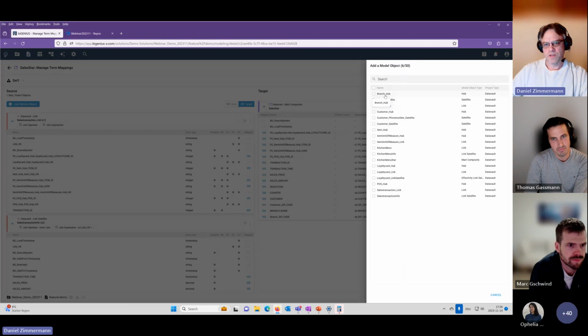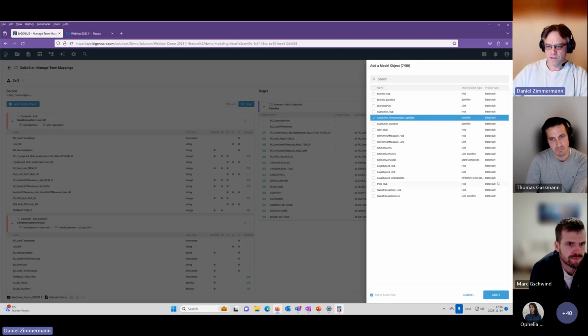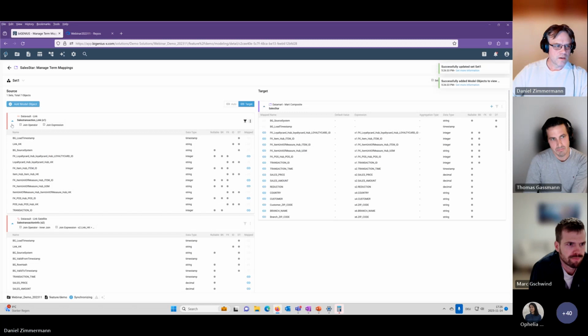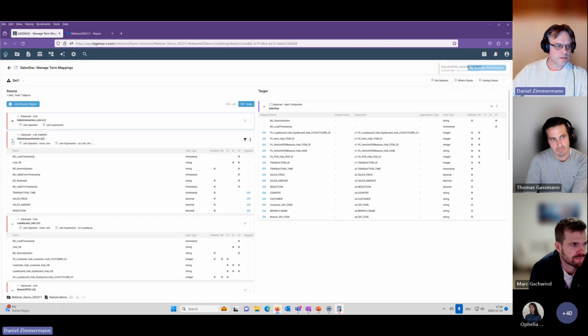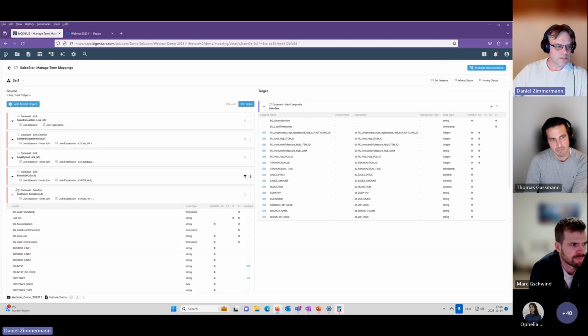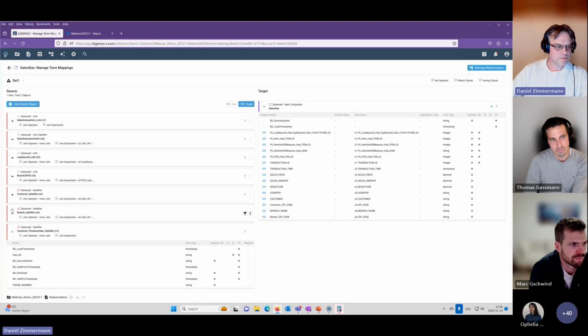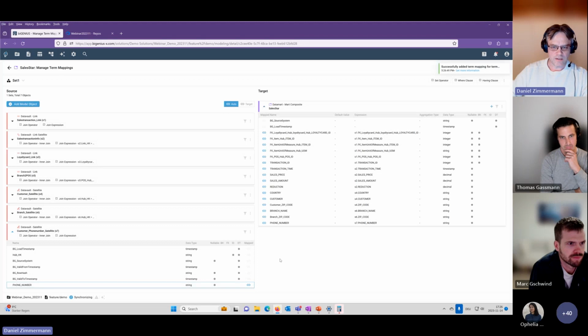And here you see all the objects that can be used as a source. And this is going to be, let me see here, the customer phone number. So I add this here. I also make these a bit smaller so that we see a bit better what we're doing. So here, what we want to add into our sales star is, of course, the phone number. So we go here to auto and then add this guy.